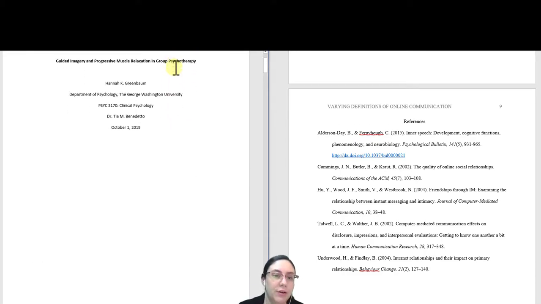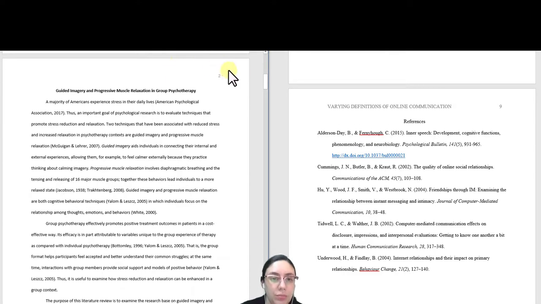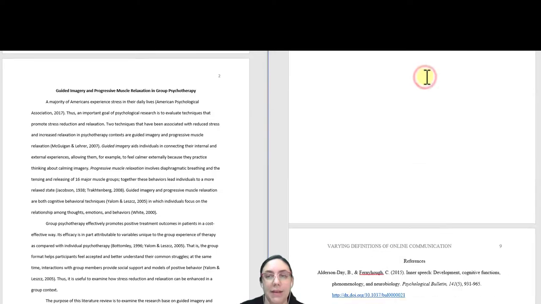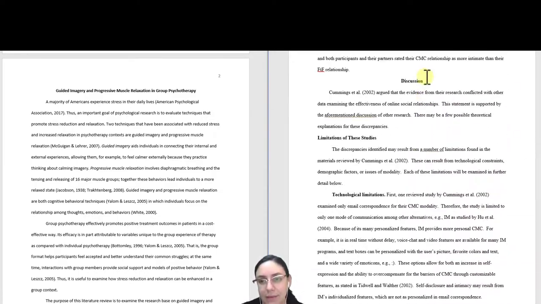So then after the cover sheet, page 2, you have your page number here, and then you're going to list your title again, and it's going to be centered. But now let's compare it with the 6th edition.